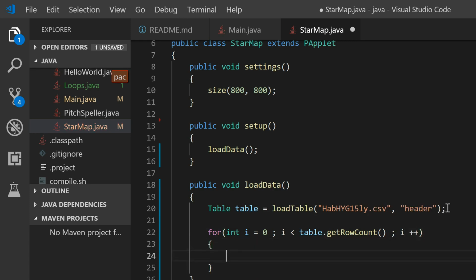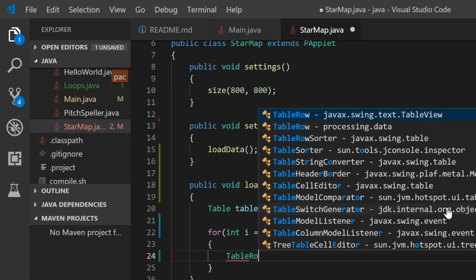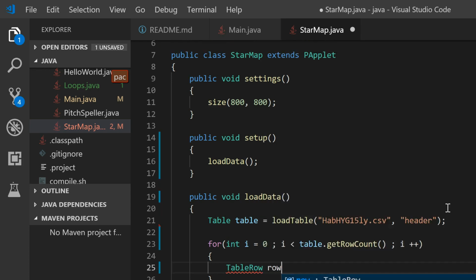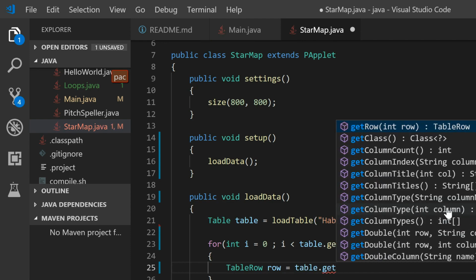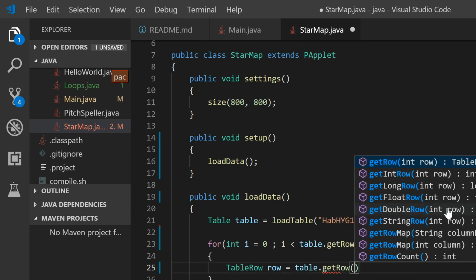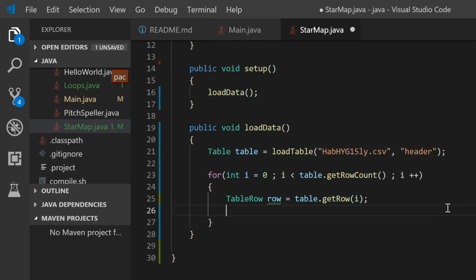So that's going to go row by row. And then you can go TableRow. TableRow encapsulates a single row. So you can do TableRow row equals table.getRow, and then you can pass in i like that, and you're able to get a whole row of data from the data set, from that text file.